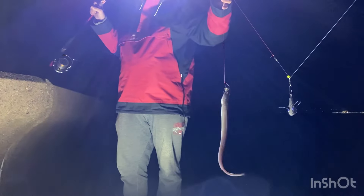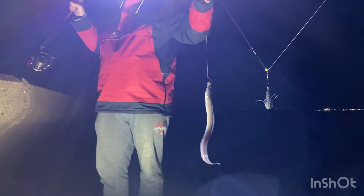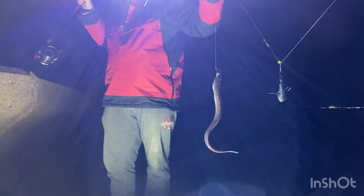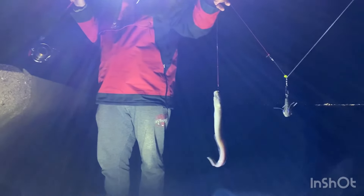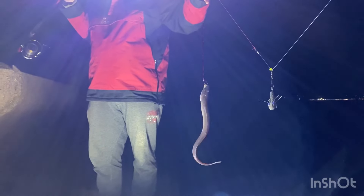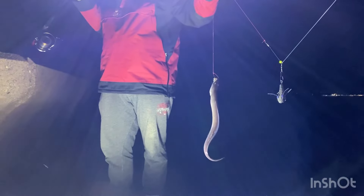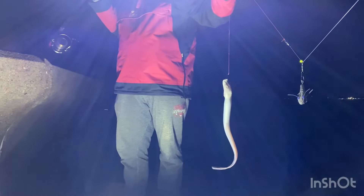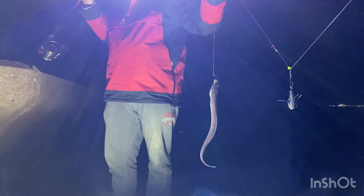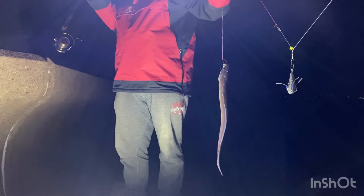There you have it - there's the culprit. Chris with his camera blinding everyone with the light. But there you go - first fish of the night! Little strap, by Chris. Obviously the bite I missed a minute ago was probably a strap as well, but I'm using bigger hooks so that's probably why I didn't get it. I might scale down now and see if I can get myself one. Well done Chris, what bait was that on? Crab - crabby roos buddy.